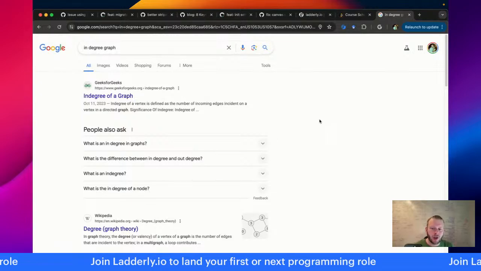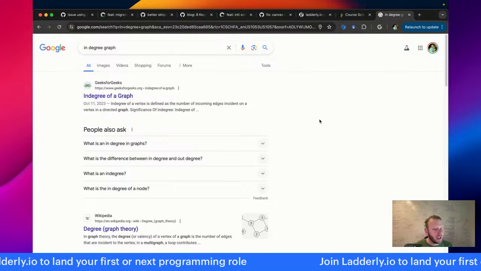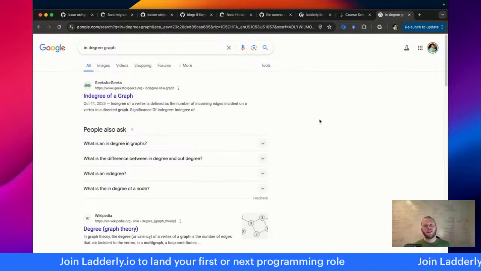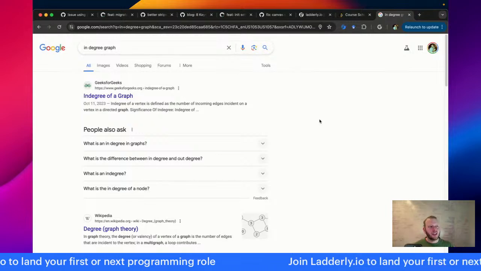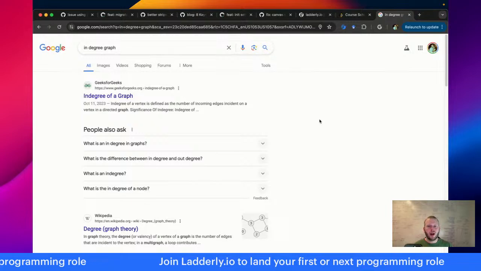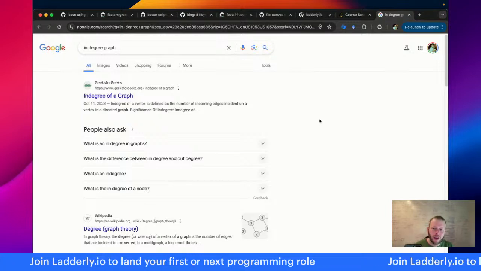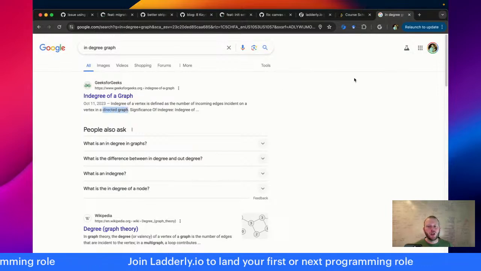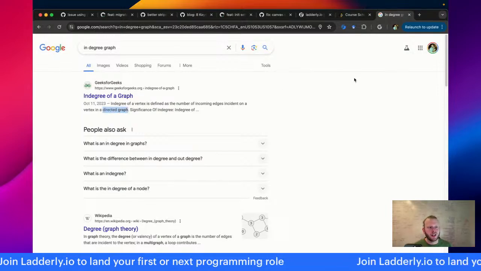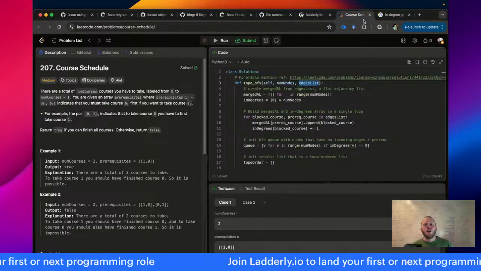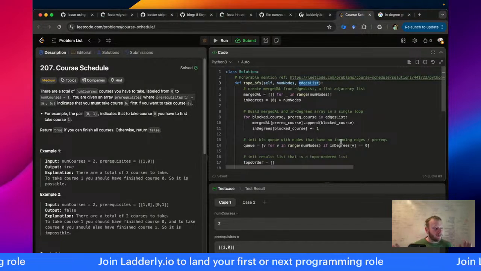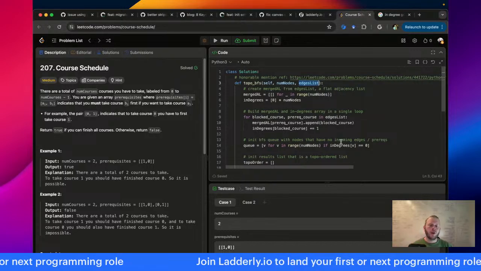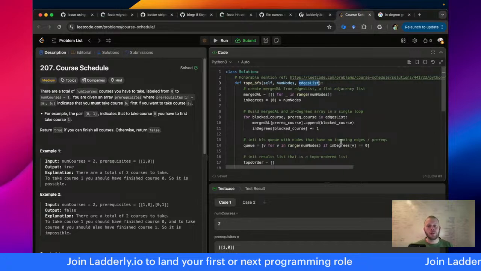So here's the degree in graph theory. I think it's just the count of edges, isn't it? The degree or valency is the number of edges. So you can have an in degree and an out degree. The in degree is the number of vertices that are pointing to you. I guess it would be a directed graph then, wouldn't it? Because if they're pointing to you, in is a direction. So that should cue us that it's a directed graph. Because it's topological, it's directed. A depends on B. There's a relational direction. Okay, so we're reinforcing this idea that there does need to be a directed graph.